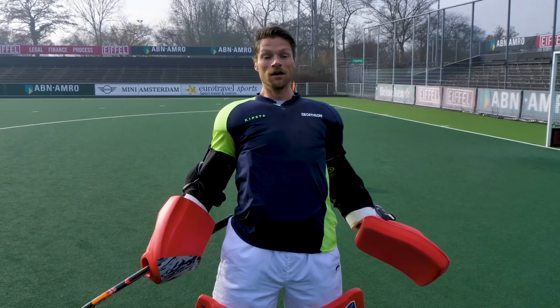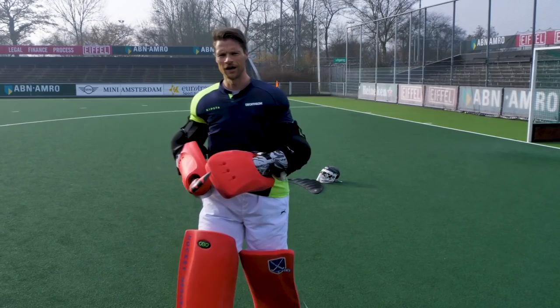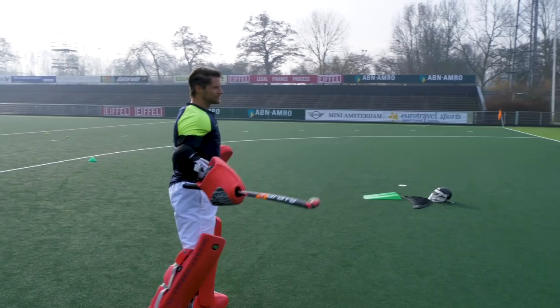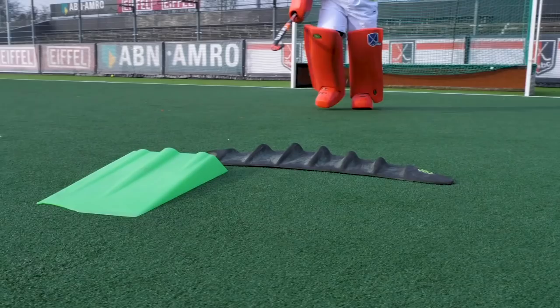Another great thing is to get tension on your abs and stay here, because a lot of goalies do this sort of 'I'm scared' move. Don't do that. So the exercise is really simple. They're going to pass the ball to, from my point of view, the left side of the circle. They're going to play the ball through the boards, and I just have to wait and stop the ball. And we're going to play rebound on that as well.